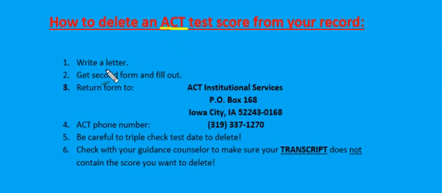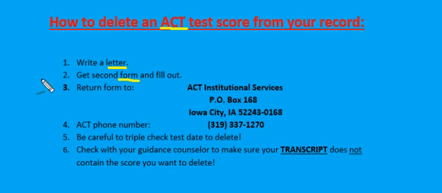All right, let's go through the process and take a look. First thing, all of this is going to have to be done through regular U.S. Postal Service snail mail. You're going to have to write a letter to ACT and send it in the mail to them. In that letter, you're going to request a second form that they're going to send to your snail mail address at your house. You're going to have to fill out that form, and then send it back to ACT. So it is a little bit of a time period that it's going to take. Keep that in mind.